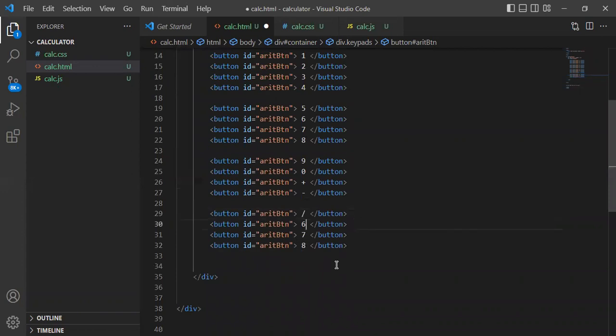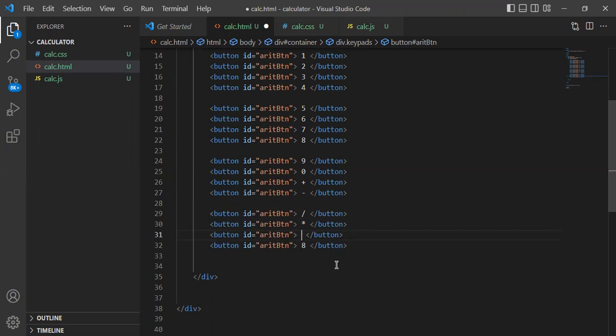All right, so go back again. Hash symbol, multiplication. This is for division. That's why I see the slash. What other symbol do we need? An equals to sign.